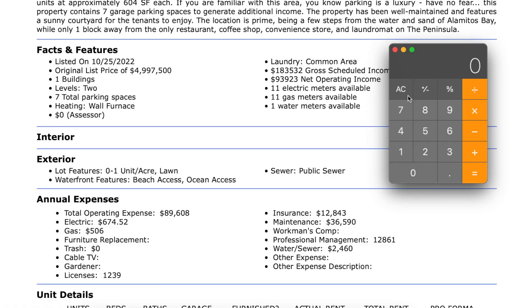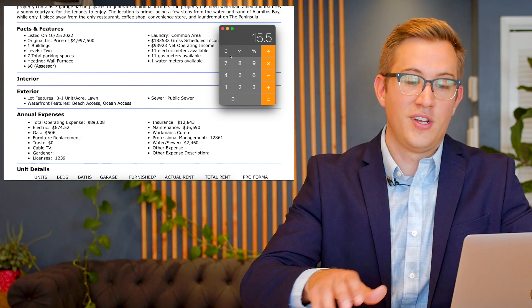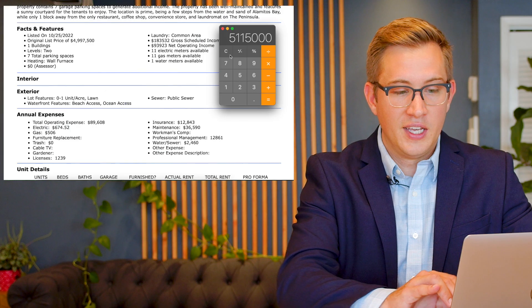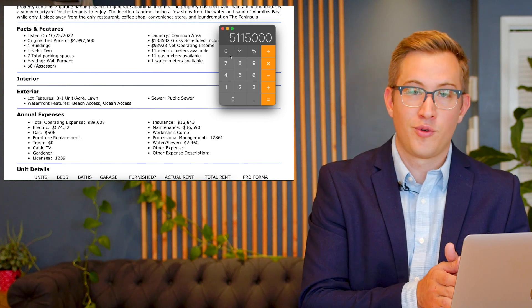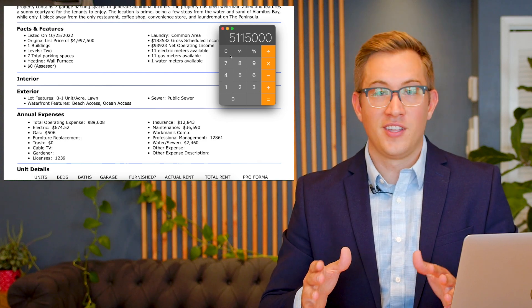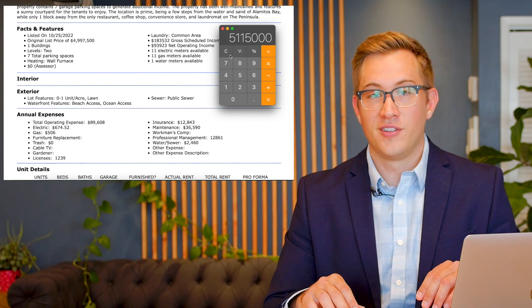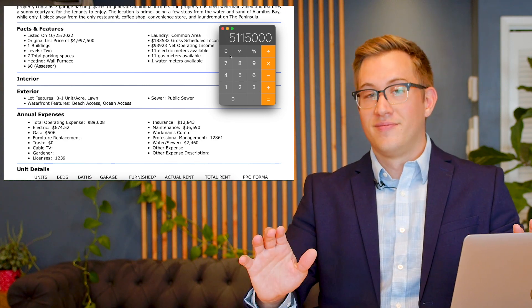Something else we can do is find the market average for this neighborhood and come up with our projected exit value. Let's say we know that in this neighborhood, a fully stabilized building — one already getting market rents — trades at about 15.5 times gross. That means we take our market rent of $330,000 and multiply by 15.5, which gives us a stabilized value of $5.1 million. So we're buying it for $3.9 million, renovating all 11 units to get them to market rent, and the building is going to be worth about $5.1 million. These are rough numbers, but this is how I filter a deal on the front end before plugging it into my pro forma, which is what we'll look at next. Preliminarily, it looks really good.